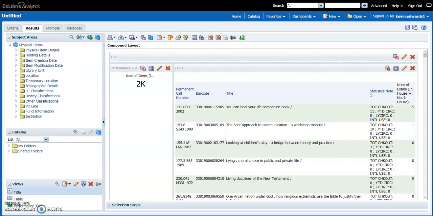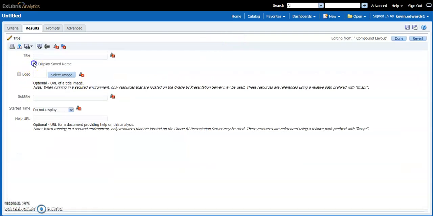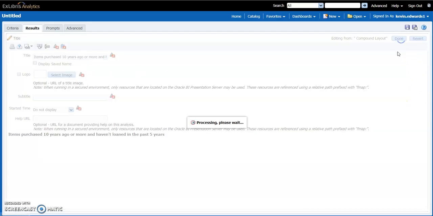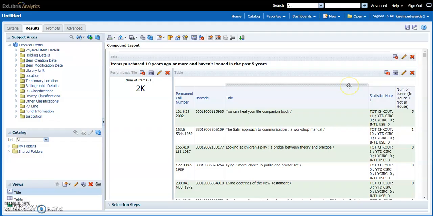Now, lastly, I'm just going to change the title here. If I don't change it, it will just display the saved name for the analysis, and it's probably unlikely that I'm going to name this analysis the same text that I would like to add here, which describes the criteria we've used.